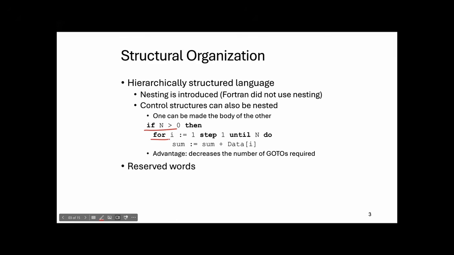Also, one important thing that Algol introduced was reserved words. There are certain reserved words that you cannot use to declare variables or to name your functions, which was something not existing in Fortran before. Algol introduced it here, so it makes it much easier to work with the language. And if you look at the languages that are common now, like C++ or Java or Python, all of them have reserved words that you cannot use to name your variables or your functions.